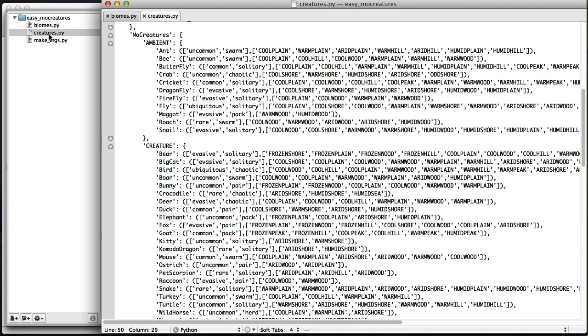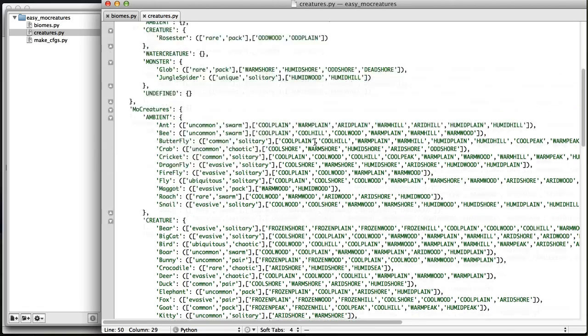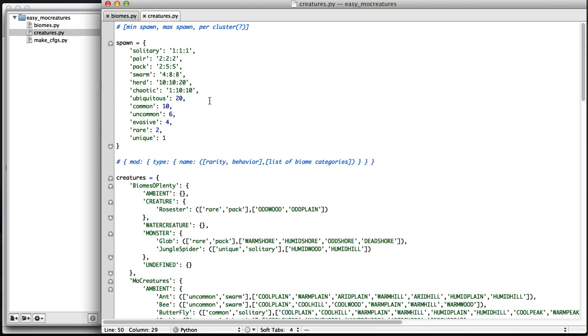And then the creatures, what I do here, this is where the thing happens. I have defined terms to explain the various things, and I have solitary, as in spawns one, a maximum of one, and there's one per chunk. I assume that's what that means. Pair, one pair could appear per chunk, and they're always in a pair.